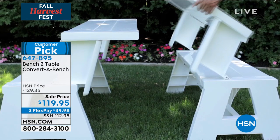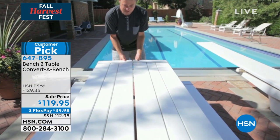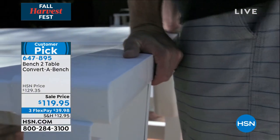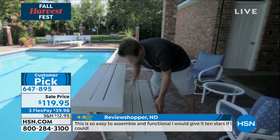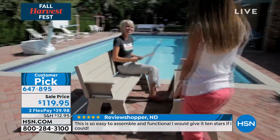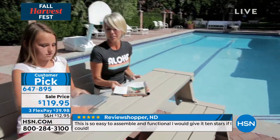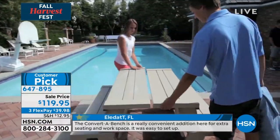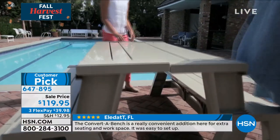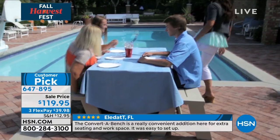They really are, and the quality is top notch. It's made out of a resin and vinyl, which makes it simple to clean. By the way, they're made in the USA. There is some small assembly required, and just so that you're reminded, the tan is completely sold out. So I know in the video you're seeing the tan. It sold out earlier today. As a matter of fact, more than half the quantity is completely gone. If you want to create this look of the table, buy two. And you can use FlexPay more than once.